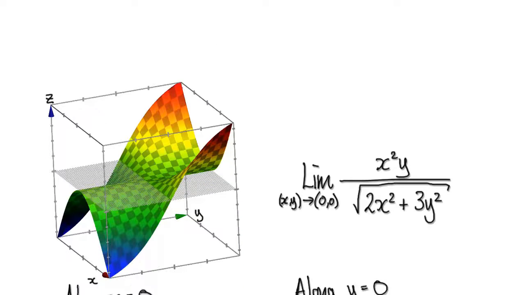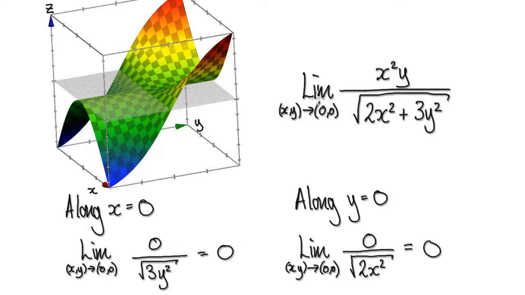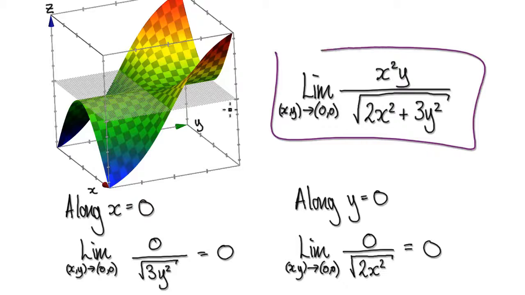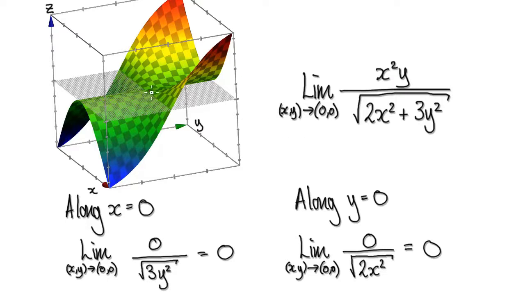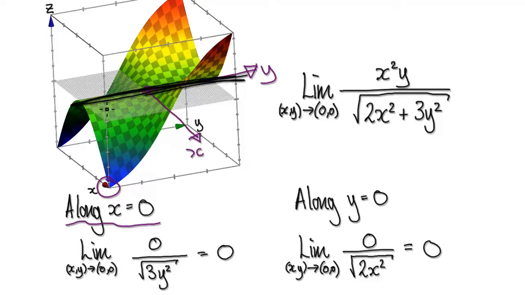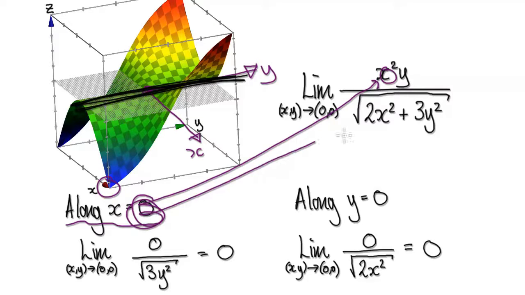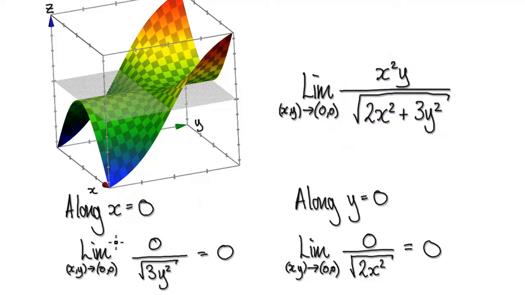In this video we're going to work out the limit of this multivariable function. So the origin is right here, and this is your x-axis, this is your y-axis. Along x equals 0, so along this plane, well, you would put 0 into the x, you would put 0 into here. This whole thing here will then become this. So along that plane the limit equals 0.